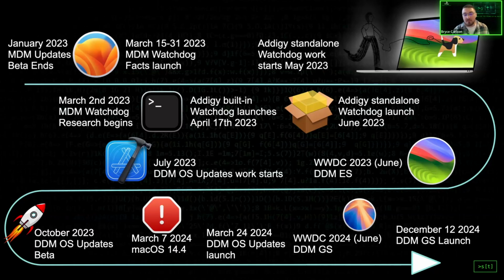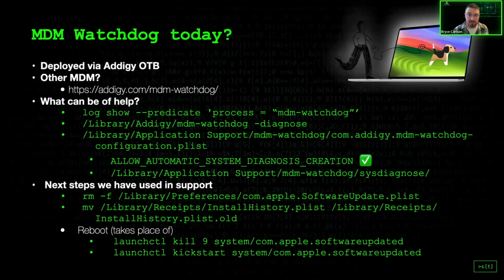So the updates from that point forward, then WWDC 2024, we get global settings, and that just launched on December 12th. So that's kind of a history of how we got where we are today. And we're hoping the global settings, because the device is, again, having more of that command to do it when it sees fit, and it's going to try multiple times, that'll help there. But that still doesn't help you if you have a device that's on a previous version or stuck there.